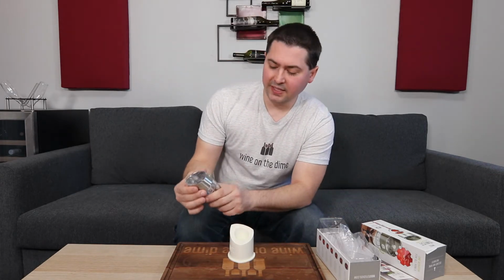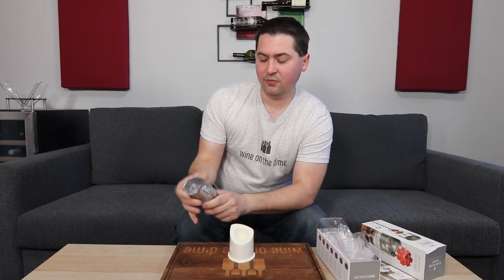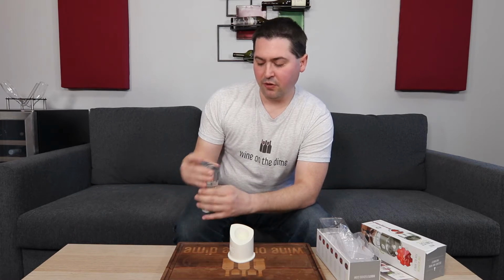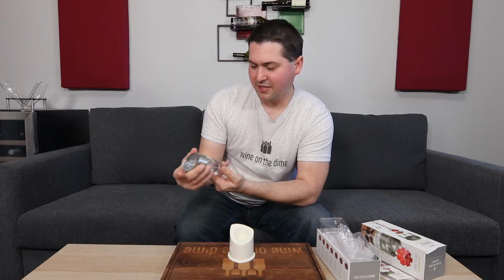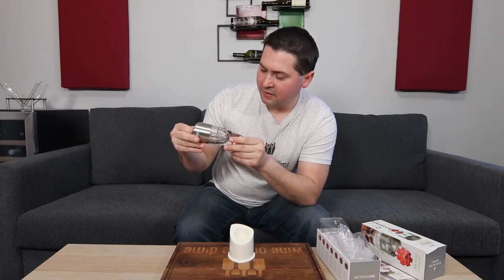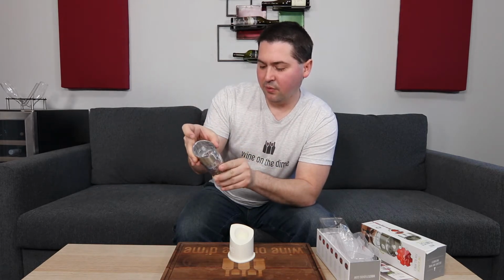Now, in terms of the twisting mechanism, the twisting is actually very smooth. I didn't know if this would be a clicky type twist where you can feel it notch or not. This is just super smooth all the way through. And I will admit, I'm not seeing how this adjusts based off of twist. I'm not seeing any sort of mechanism which would actually deepen the bowl.